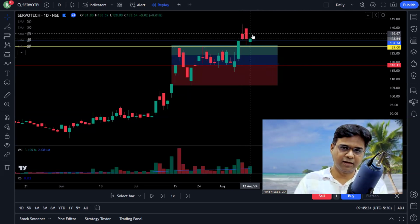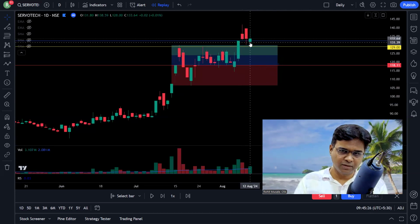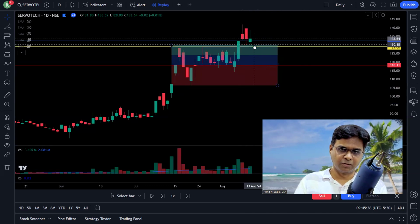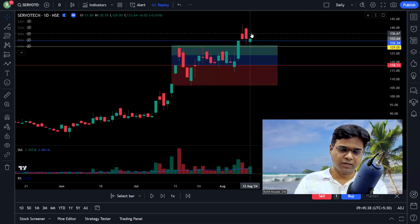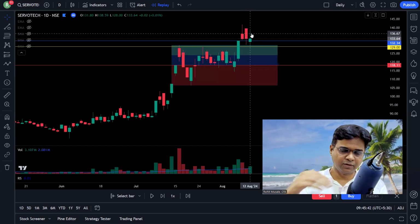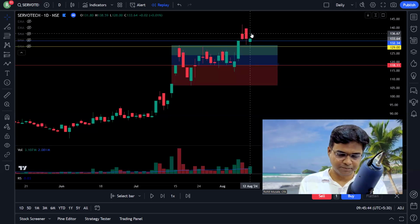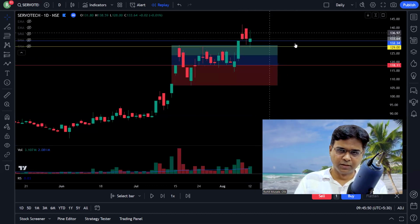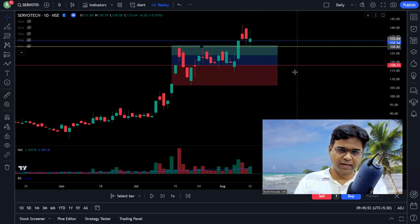So I decided that I will sell my shares. I gave the stock some time. First of all, it opened below the window. That itself was negative. Second negative was there is more supply here than there is demand. So that is why I decided to sell here and book whatever profit I am getting. I have decided that I will wait for the next base to complete here. Then I will jump back into the stock again. The stock could easily go down from here, create another base, and then I will buy back the shares.